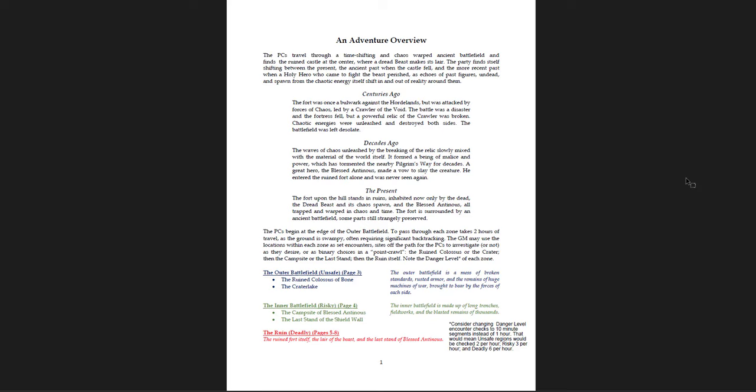And I've added a couple locations in each of those zones. You can use them as I say here, as set encounters, where the players come across them, or as off-the-path sites. The players see it in the distance, and they can choose to ignore it or engage with it as they want. Or you can do it more like a point crawl. You start at the edge and you can choose to head towards the giant colossus or the lake over there. Once you've picked that, you can choose to head towards the campsite or the last stand. And after whichever one you pick, you go to the ruins. So you can choose either way, more point crawl or just set encounters.